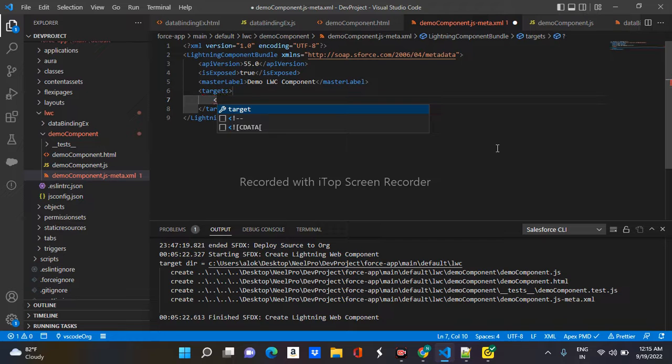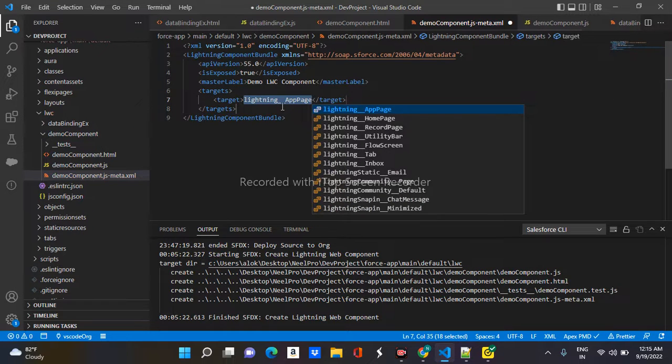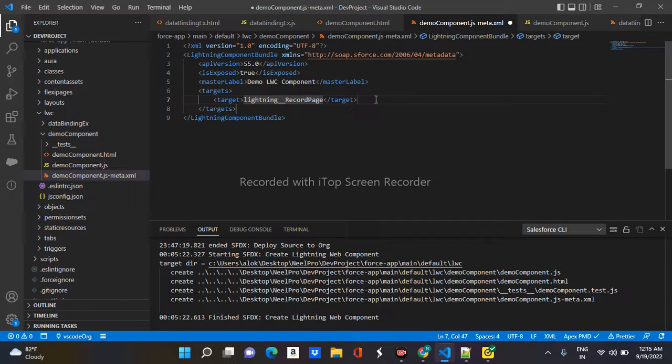Okay, targets is our main tag. Inside that there could be multiple targets, so targets is the main one, and inside it there can be multiple targets for this LWC, meaning multiple places where we can add this. Like if you see the first example here, suppose I want to add it on the record page.